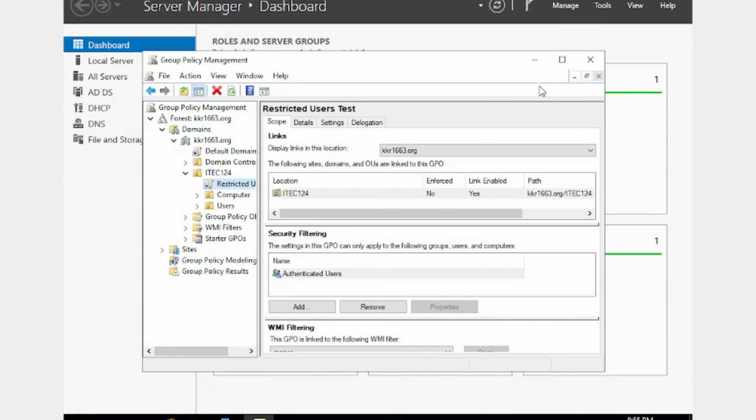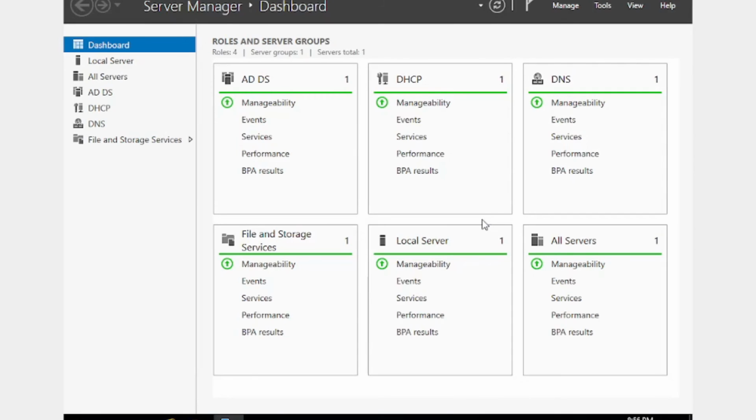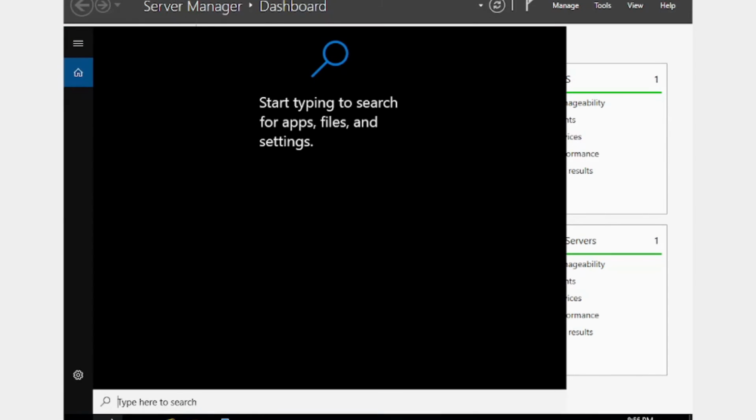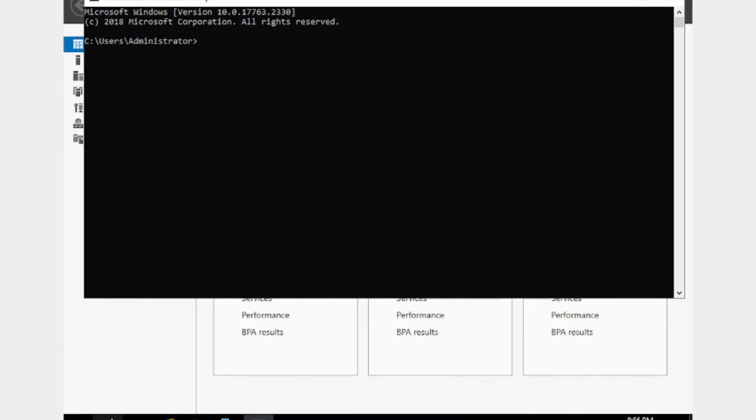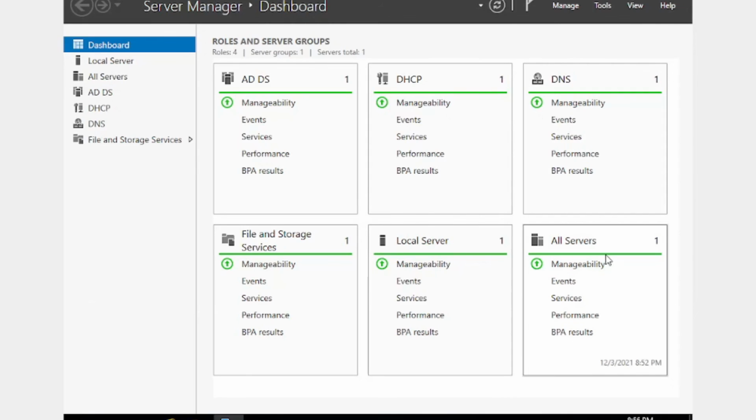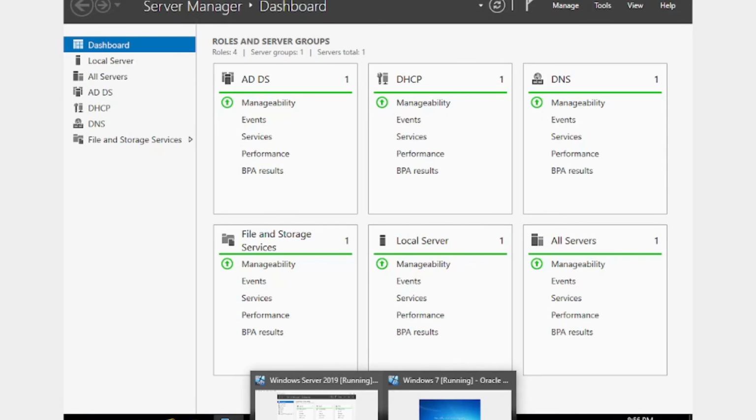Alright, now we can exit this group policy management. Before logging on to our client machine to test and make sure that the policy is actually working, we're just going to bring up the command prompt. So within the search bar, you type cmd, enter, and run gpupdate. When this has been successfully completed, we would X off the screen, and now we can switch across to our client machine and ensure that the group policy is indeed working.